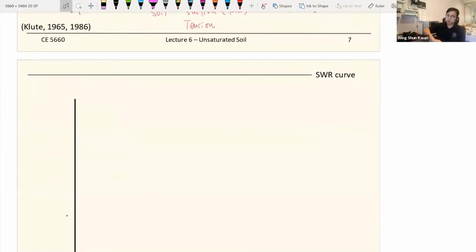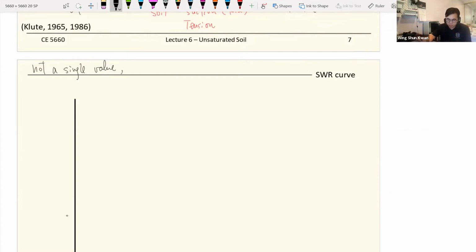The SWCC, the soil-water characteristic curve. Realize this curve, they are not single values. You cannot just use one value to define the unsaturated soil characteristic, not like saturated soil mechanics, where the pore pressure is just one simple equation, unit weight times the depth. Now we cannot use single values like 62.4 for the unit weight of water to help you solve the problems.